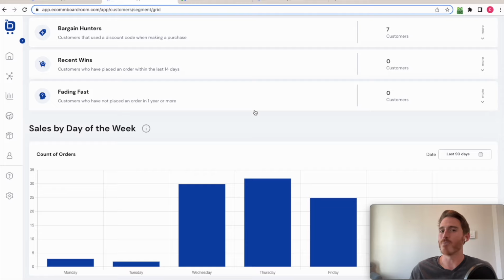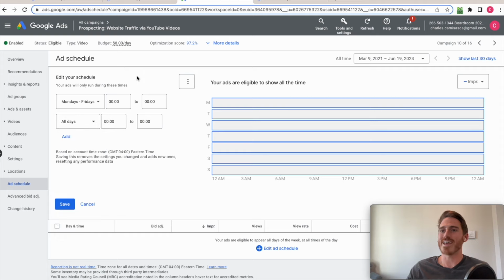So based on this information from this analytics tool that I was just looking at, I would probably not want to advertise on Saturday and Sunday for this store. All of the ad dollars that I have spent so far have been totally fruitless. And so why would I continue to waste money advertising on Saturday and Sunday? Number two is, again, where my customers are physically located.